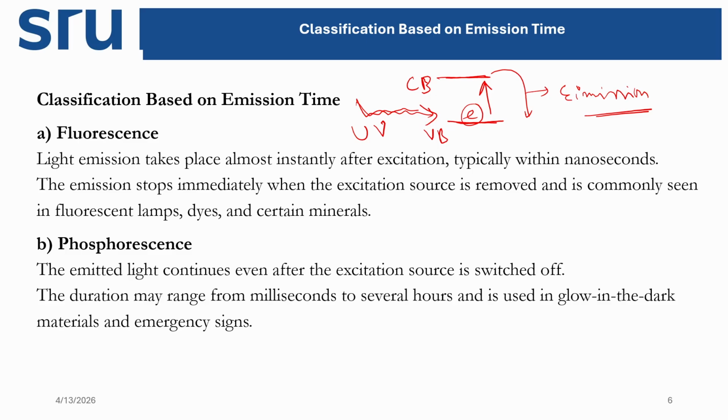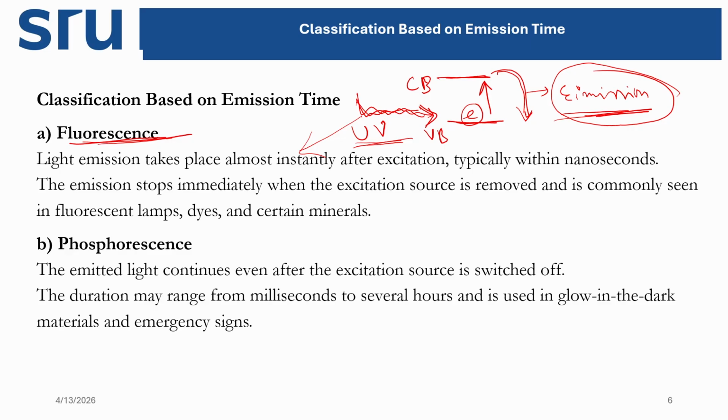Now the question is, we will see two kinds of behavior of the materials. One is, as long as we are providing the light or energy source, or UV light or photon, then as long as that source is available, we'll see the emission behavior or luminescence behavior. When we remove the light source, then the luminescence is instantly stopped. When this kind of behavior happens, we call it the fluorescence property. It means we are exciting the electrons, then when they come to the ground state, we get the emission and observe the luminescence property of the material.